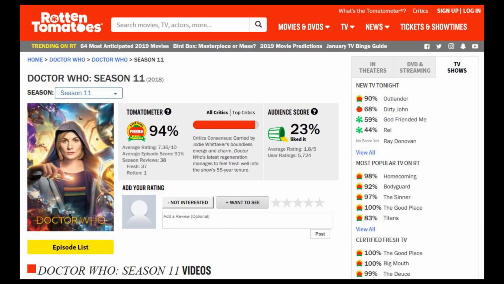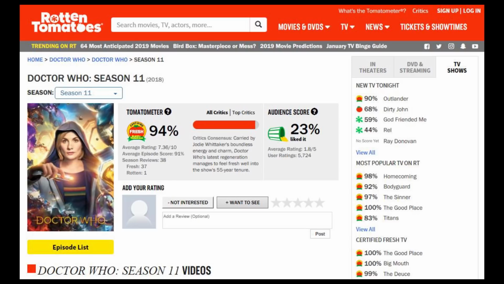And people are even more likely to rate a TV season before it finishes because it airs over a period of time, and you watch a couple episodes, you're ready to get your opinion out there. There are people who are rating Doctor Who Series 11 before it even came out, and there are people who were rating it before it finished. I mean, there were thousands of scores before it even finished.